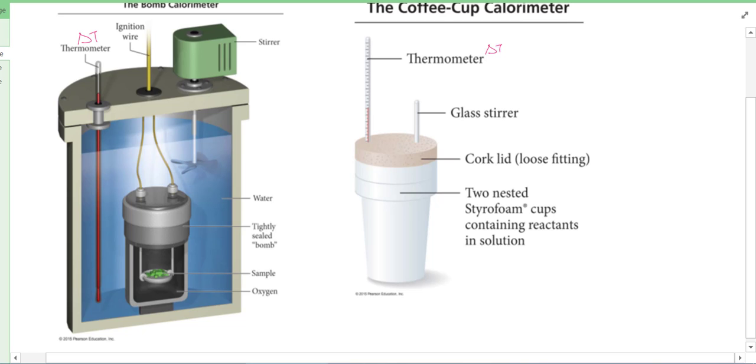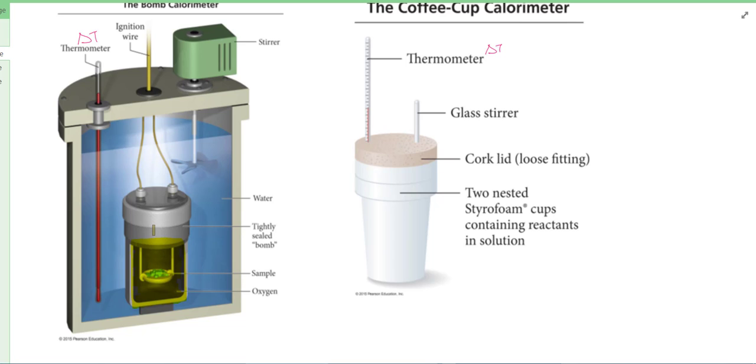The bomb is a little bit different. You have a tightly sealed bomb down here. That's your bomb in there. So all this is bomb. And that's definitely a fixed volume. And the volumes are going to change. You have oxygen in your sample in there. You ignite your sample until it burns and measure how much energy comes out. We know how much the bomb down there is going to absorb. And so all this heat goes to the water, and we get a delta T for the water, and it works out.